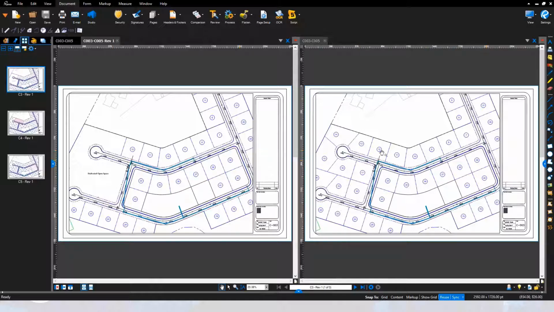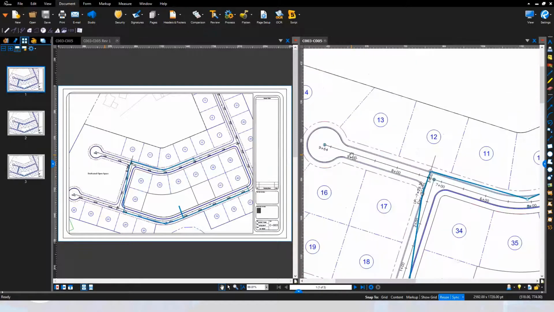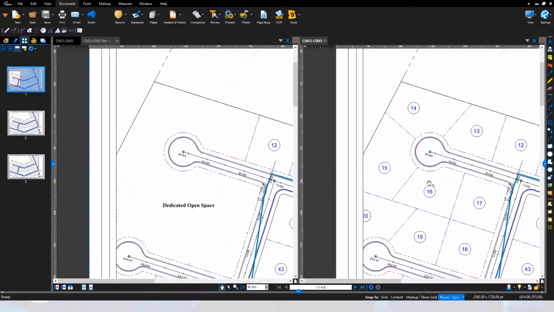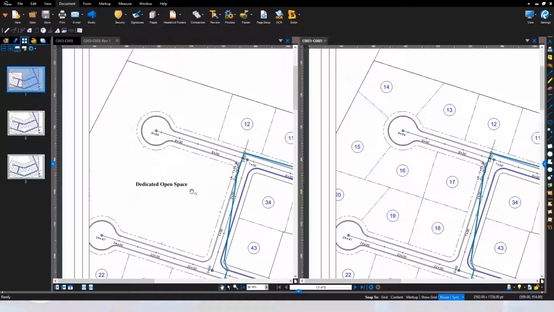And what's great about that is that you can synchronize these viewports. So when I go in and say, okay, something happened over in this area, it's different, you'll notice that as I zoom in on this area and pan, it's actively zooming and panning for me in the other drawing. So I can look visually, manually, just by zooming and panning within this split window structure. I can find my own changes, right?